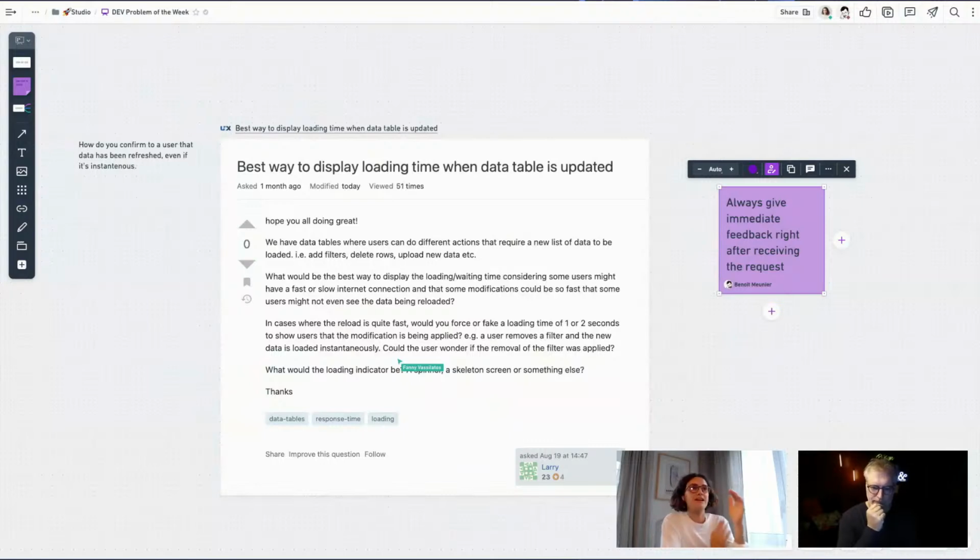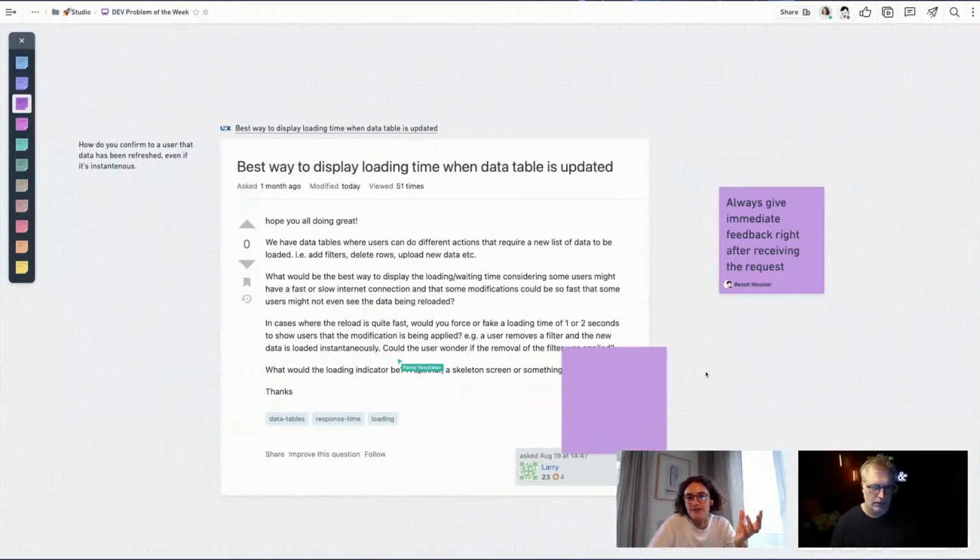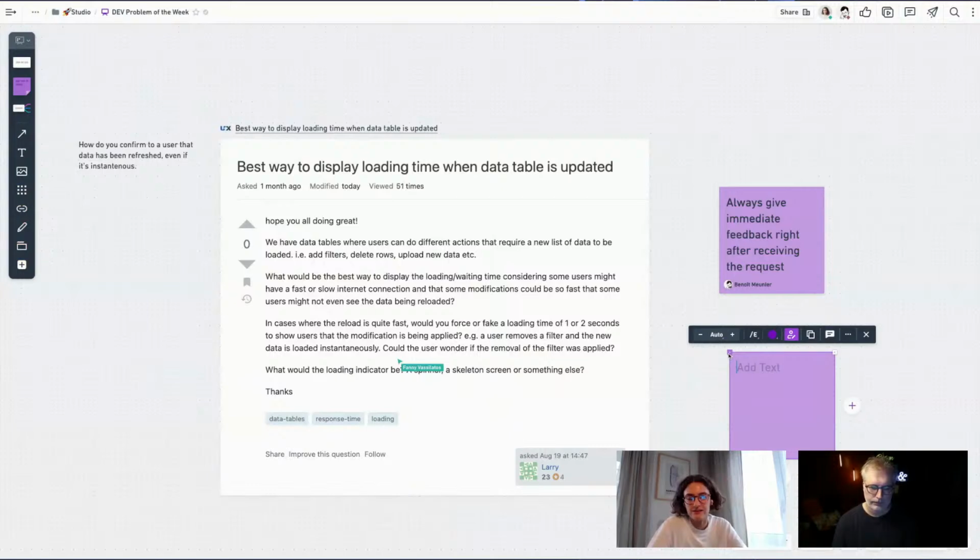But wait, you said load the rows one at a time and then a skeleton screen? Not sure. It all depends on the actions. If you're deleting a row, for example. Let's say we're deleting a row. What could happen? Yeah, I agree that if you're acting on a single row, you don't have to force a feedback on the page level.